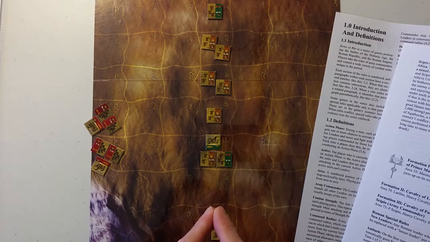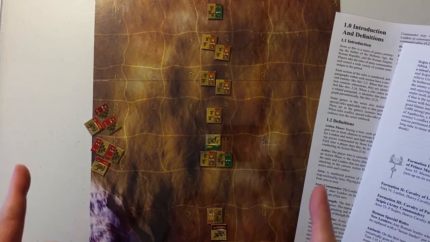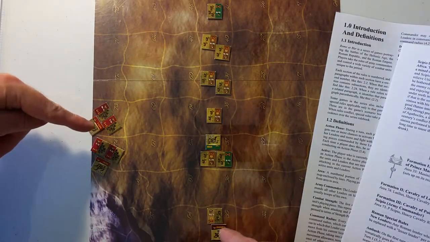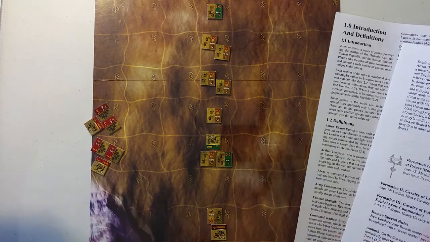All cavalry and leaders. We have the Carthaginian force here in the center of the map, and we have 2 Roman forces here. Let's see what happens.